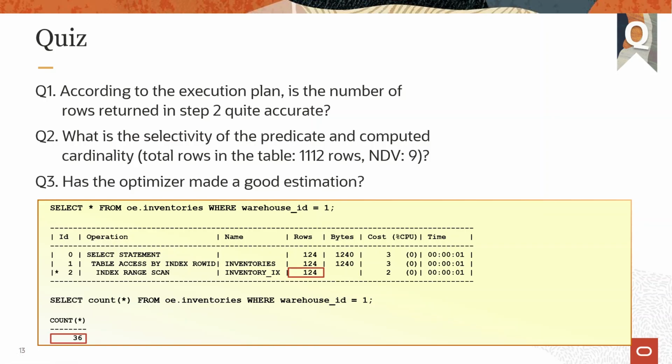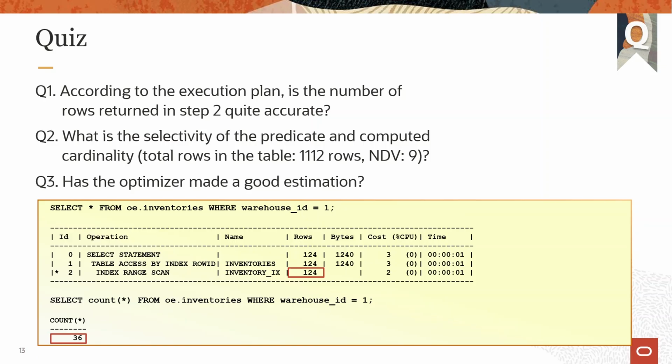Your optimizer is first going to calculate the selectivity. That means it's going to calculate how big the chance is that if you pick one record out of the table, the warehouse ID will be 1. Because there are 9 distinct values detected in the warehouse ID column, the selectivity will be 1/9.